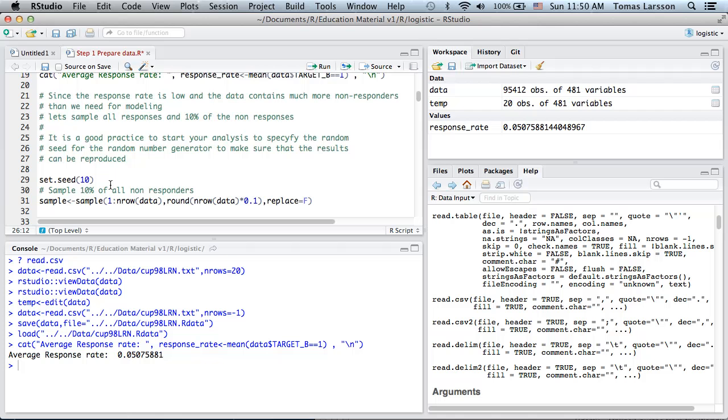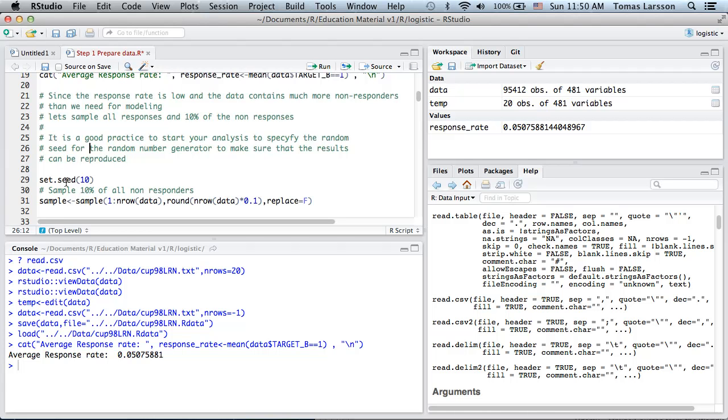Now this will result in a biased model that will overestimate the response rate, but we can account for that at the end to account for the fact that the data was oversampled, and then the output will still be correct if we properly account for that at the end. That we will cover in a later section, how to account for this oversampling. So to achieve this oversampling, we're going to use the sample command in R.